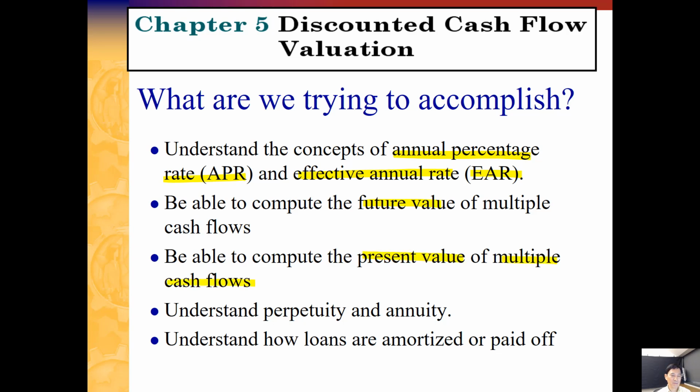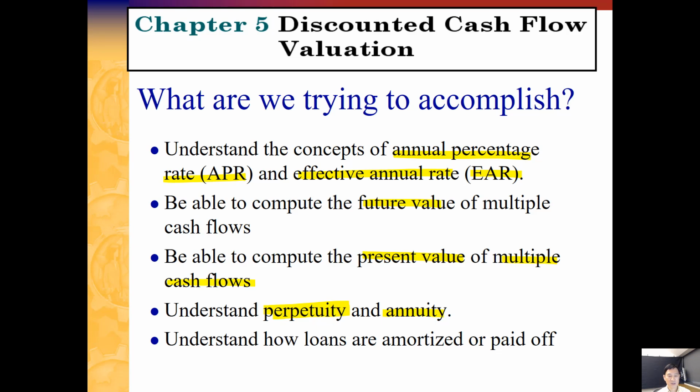Multiple cash flows are basically a type of cash flows related to one investment. So you have to include all cash flows when you evaluate present value and future value of these cash flows. And there are special types of cash flows. Perpetuity is when cash flow occurs at the same interval forever. And annuity is a type of cash flow occurring at the same interval for a finite time period.